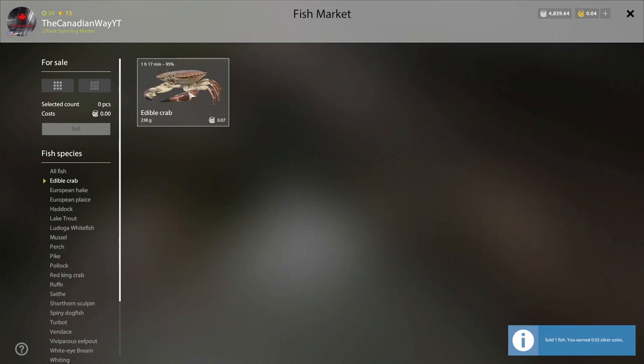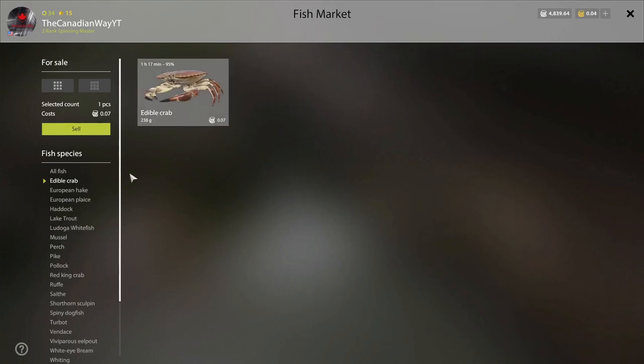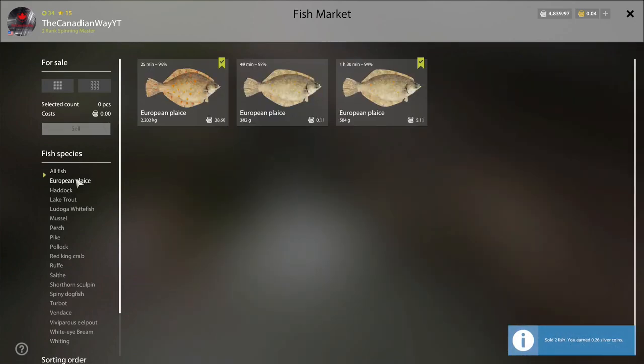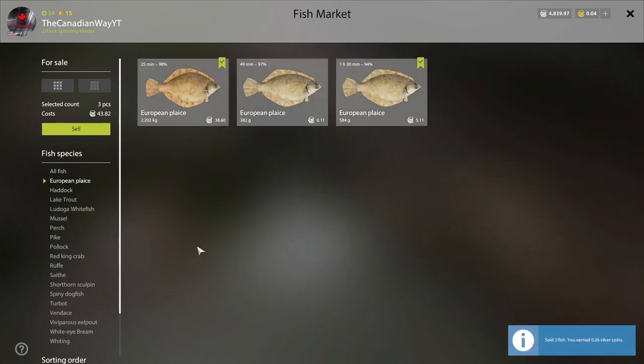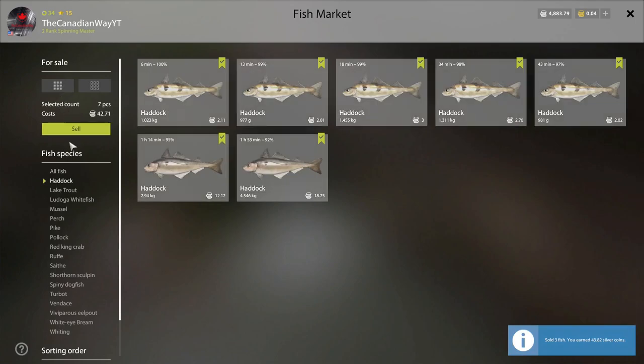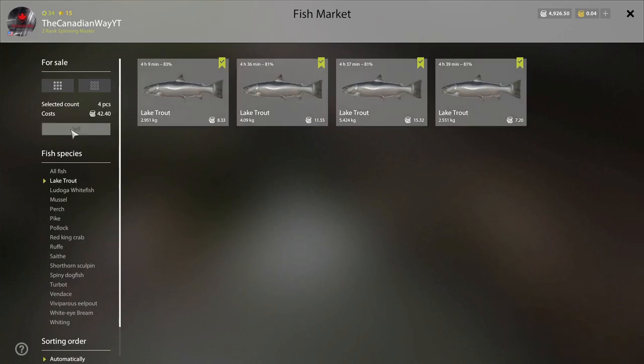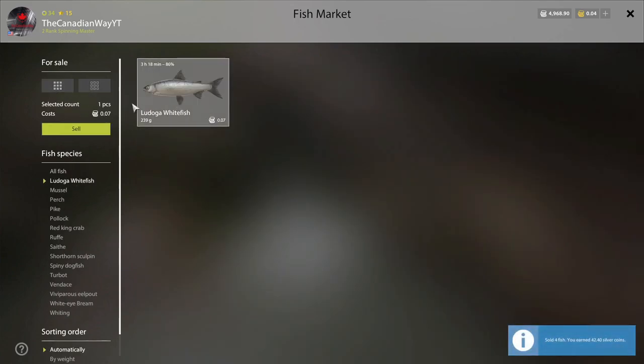Edible crab. It's only 7 cents. A crab that's worth 7 cents. In Canada, that'd be worth at least like 25, 30 bucks. Hell no. European whiting. Oh my goodness. What's with the silver? This is disgusting. Okay, 43. Not bad. Haddock, 42. This doesn't count.